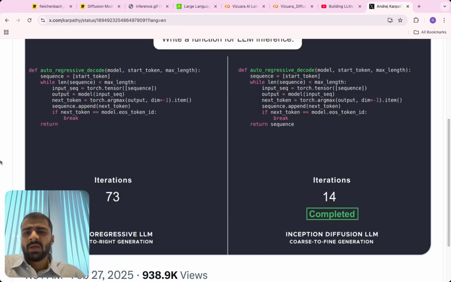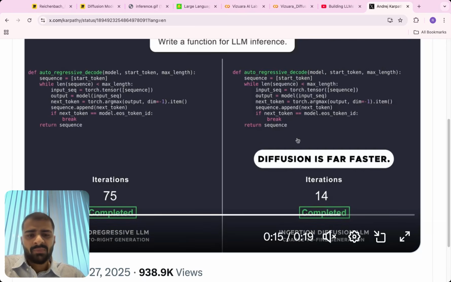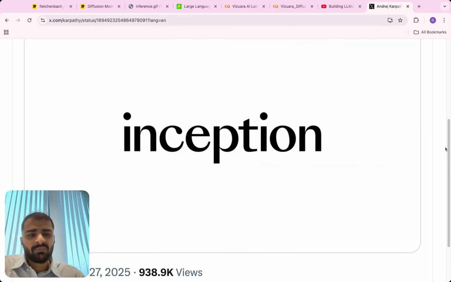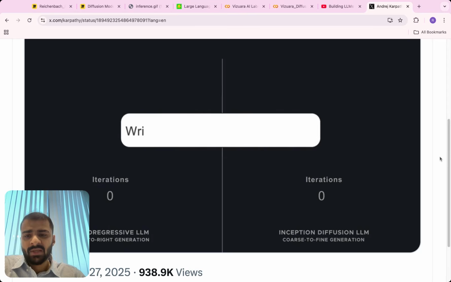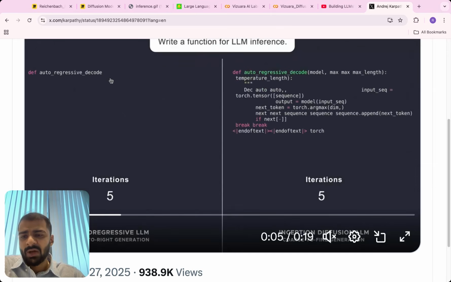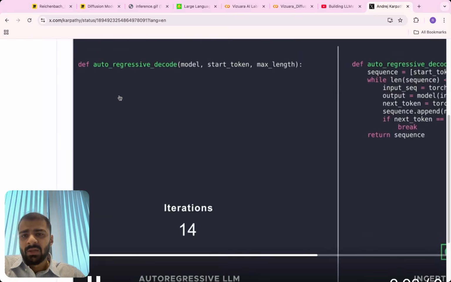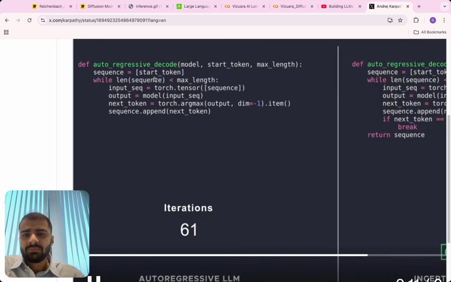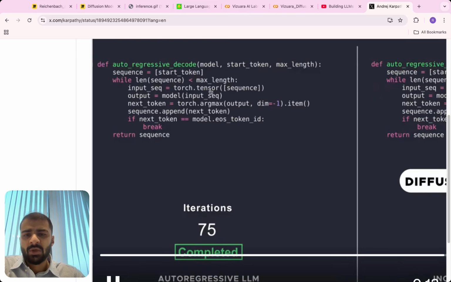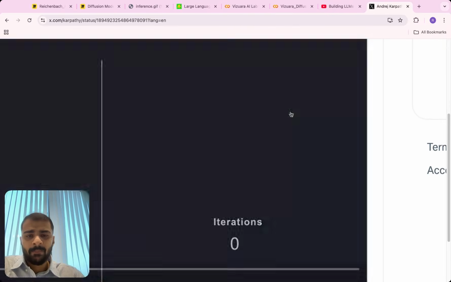If you see, on the left hand side, we have an auto-regressive LLM over here, and on the right hand side, we have diffusion. So let's play it from the start. Yeah, take a look on the left hand side first, how tokens appear sequentially one after the other. That's how LLMs have been operating naturally. Here, I'll zoom over here. So take a look here first, only on the left hand side, okay? And now when we restart the video, then take a look at the right hand side, right?